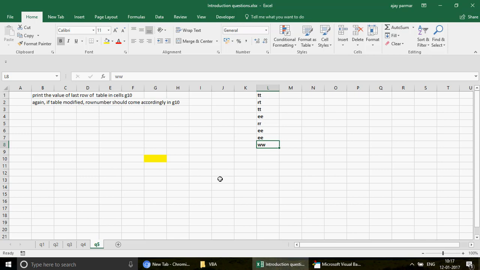Though I believe that you're learning VBA and must know all these basic things, still let me tell you: when you use Control Shift, it is used for selection. If I say Control Shift Down Arrow, my entire table will be selected, but I don't want to select the table. I actually want to go to the last row. So you will use Control Down Arrow, because it will take you to the last non-blank cell of this table. So when I stop here, I want to capture the row number of this cell.